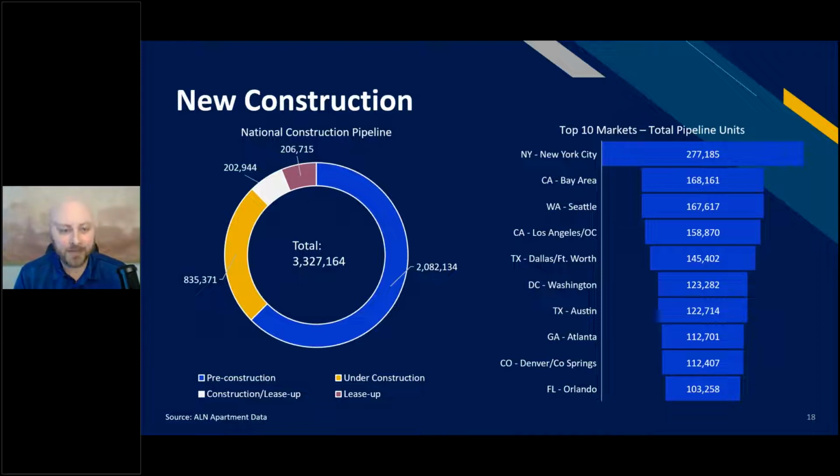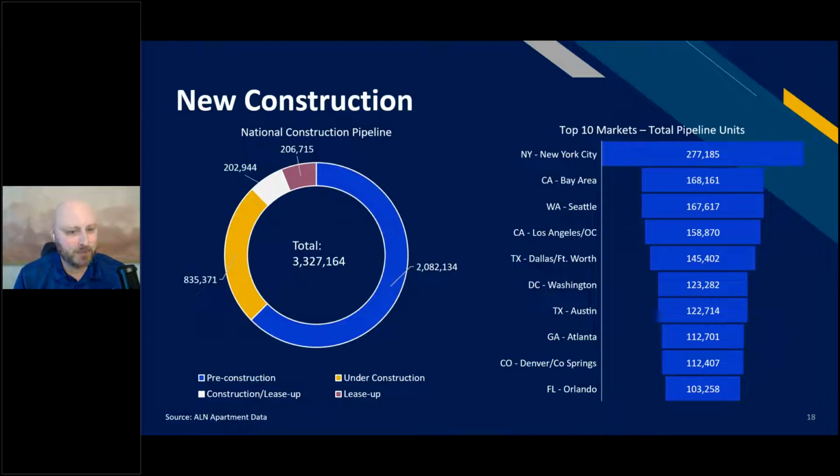And so upcoming new construction, we're tracking almost 3.5 million units in the pipeline. Only projects that we expect to break ground in the next 24 months are included in these pipeline numbers. So that's how we cut that off. Particularly in the pre-construction phase, meaning these properties have not yet broken ground, we're not going to include properties in those numbers unless they're due to break ground in the next 2 years. So you can see, about 60 to 65% of the overall pipeline is in a pre-construction phase.